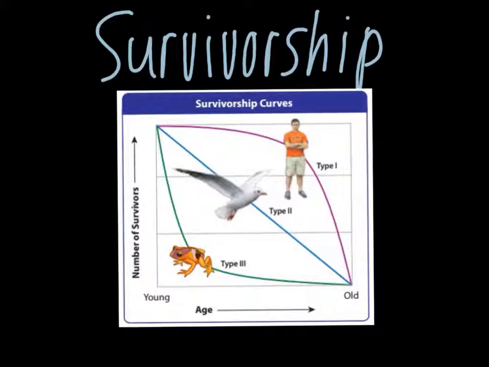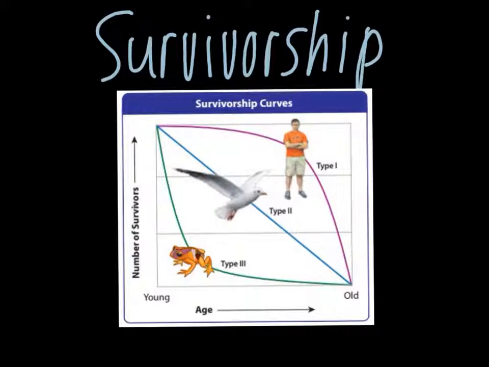So what it's showing you with type 1 is that most younger individuals, because remember the young ones are on this side of the graph, so when we have young individuals, survivorship is very high. Very few individuals die young for these species. Most individuals die of old age. So if you think about a different species other than people that would apply to this, most of our top level predators and things like that would fall into this category.